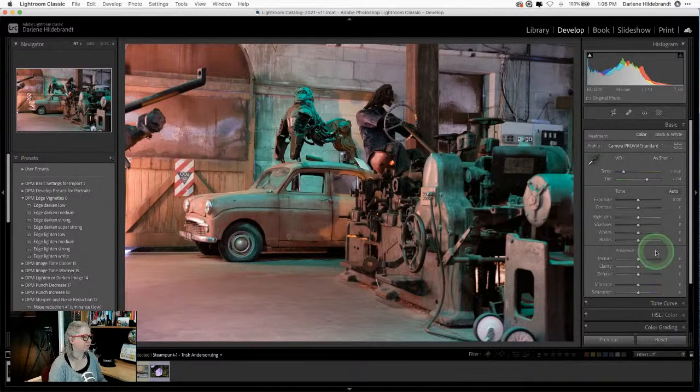But I want to crop this one because there's a lot of what I would call extraneous stuff going on, especially on the edges of the image. And then there's a big empty spot here. So what is the subject of this image? That's how I'm going to decide how to crop it.